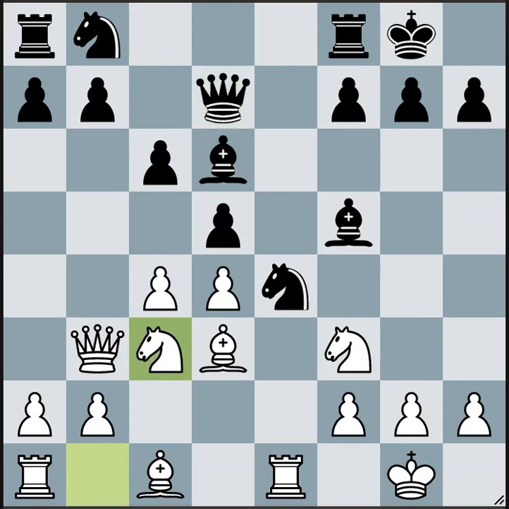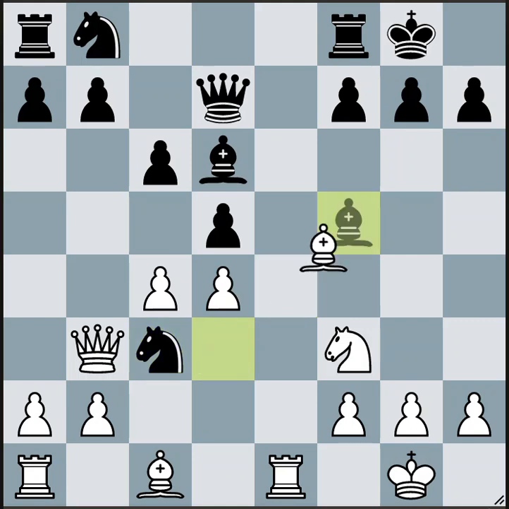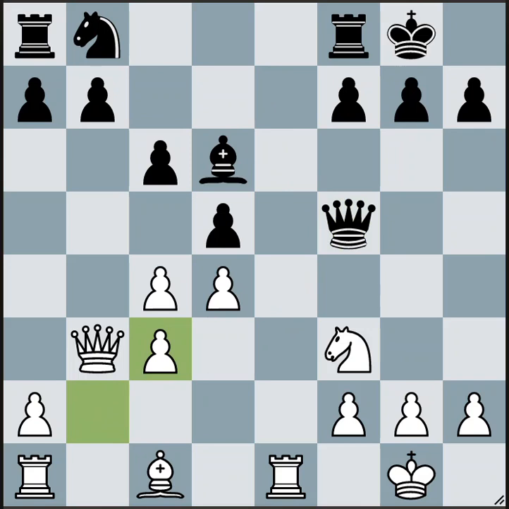Instead, he plays knight c3, putting more pressure on the e4 knight. Okay, so here black decides it's time to liquidate his knight. He takes on c3, which causes some exchanges here. The bishops get exchanged. And now Carlsen has a big decision to make in this position, but apparently he made it before the game started because he's still in his prep, and he instantly played b takes c3.